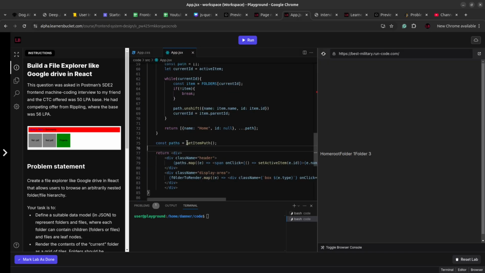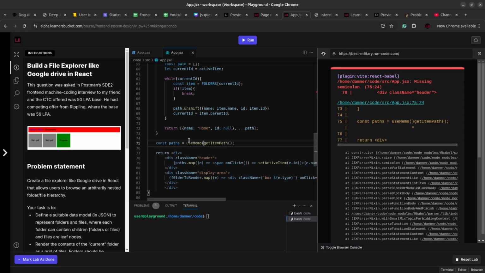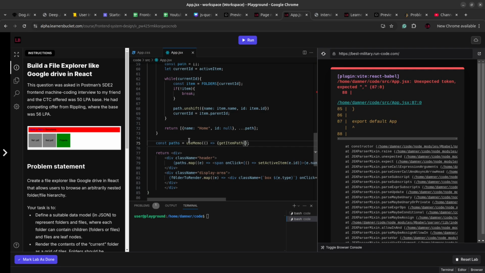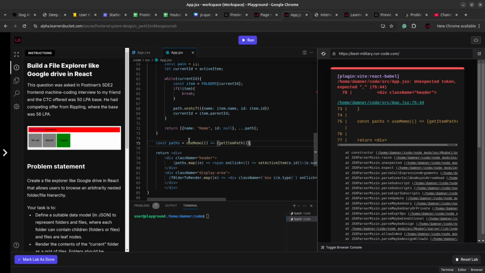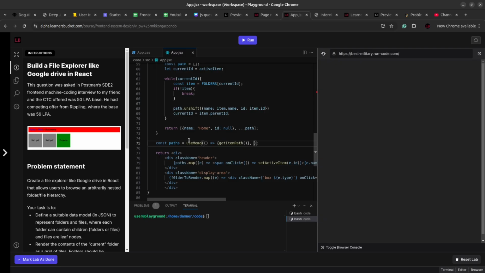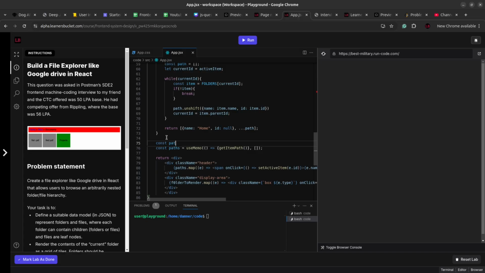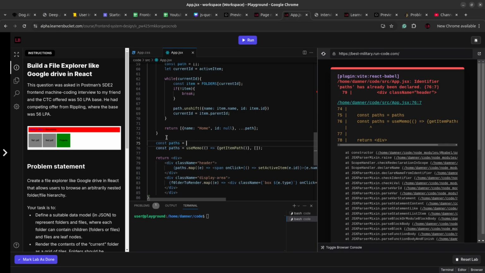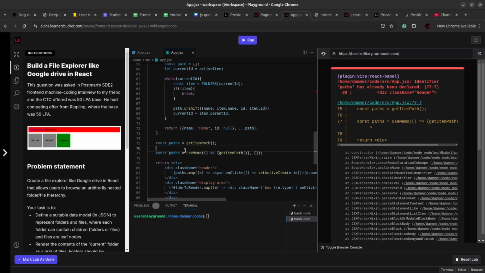Basically use memo if it is not changed, and here get the items paths.